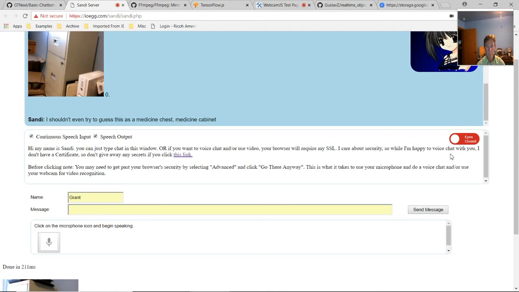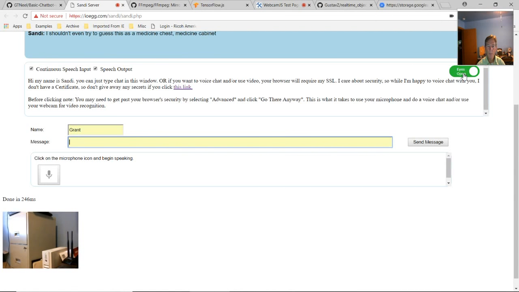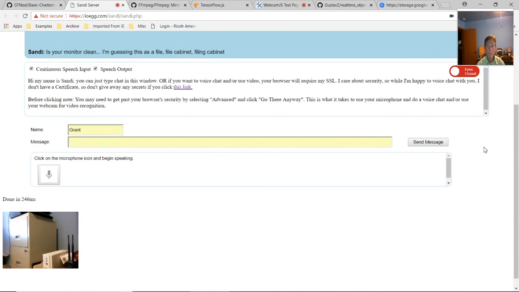I shouldn't even try to guess, this is a medicine chest, medicine cabinet. Is your monitor clean? I'm guessing this is a file cabinet, filing cabinet. Yes, Sandy, finally, you guessed it.